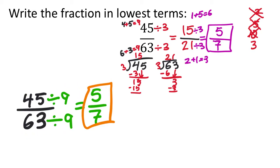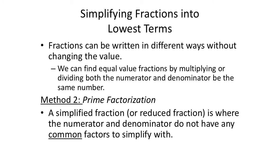The way that we did this one and the previous problem is generally the most common method, but it doesn't have to be the most convenient method for you. All right. We do have a second method that we're going to go over, but just so you understand, this is the most common method that is used in most of the math classes when we look at reducing or simplifying fractions into lowest terms. Now there is a third method, but we can't cover that in this class. You got to wait until like 9:50 to do that method. But right now we're looking at a second method.